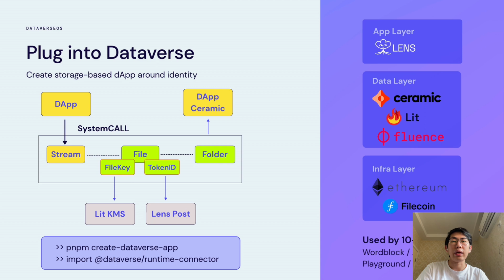By the way, I would like to emphasize that this picture here only describes the underlying protocols of the current OS. Dataverse OS is highly open in its architecture, and we are incorporating more protocols into the system, such as Arweave, FEVM, and others. So we built a framework called Create Dataverse App to help you create an application above the system, and we have the runtime connector JS library to help you integrate Dataverse into your projects. In the next part, I'll show you how to use this by some coding.